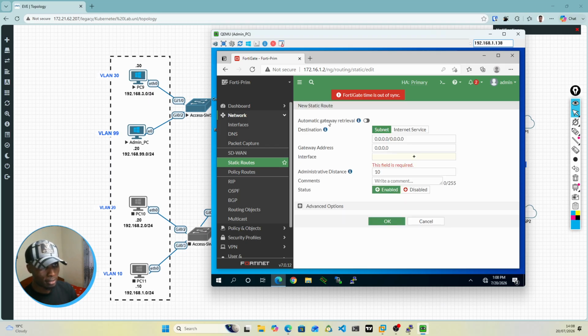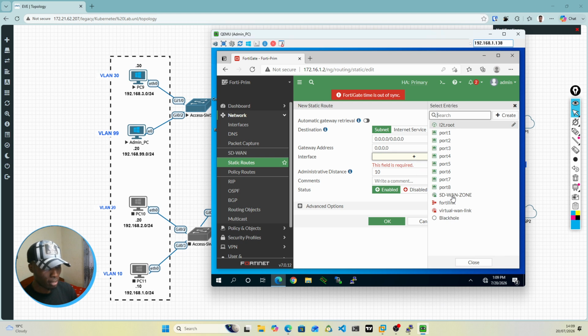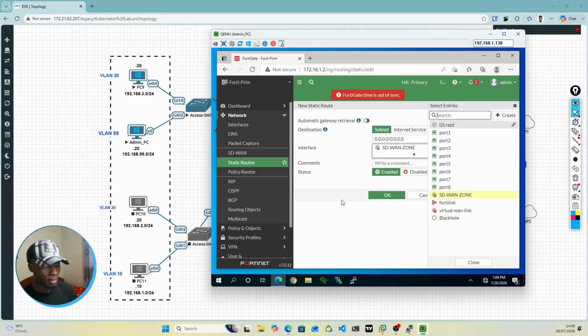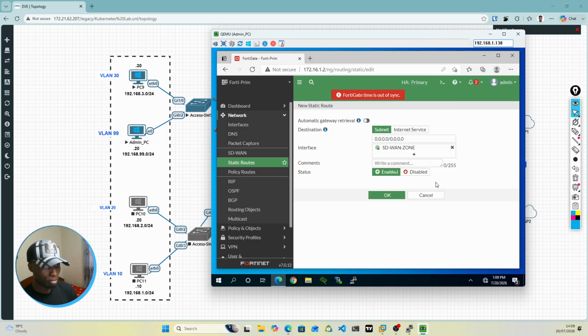So we're just going to create a new static route. So say destination is anywhere. The interface here, you click on the plus sign here, and then you should be able to choose SD-WAN zone. So this now is important here. When you choose SD-WAN zone, this now automatically does the load balancing and everything necessary that you need. Not load balancing, but equally tries to use, whenever one link is down, the failover is automatic rather. So I'll hit OK here, and that should just be fine.